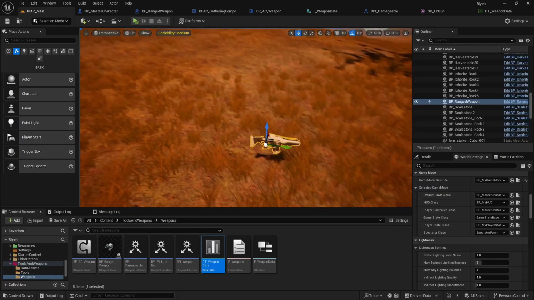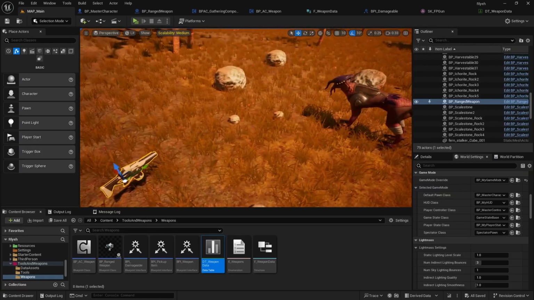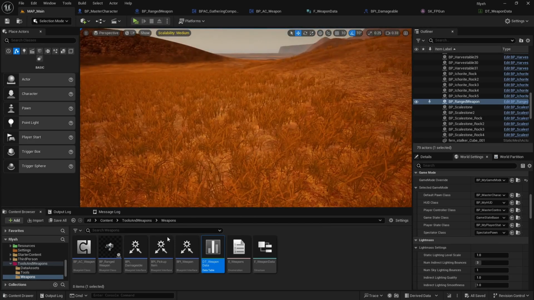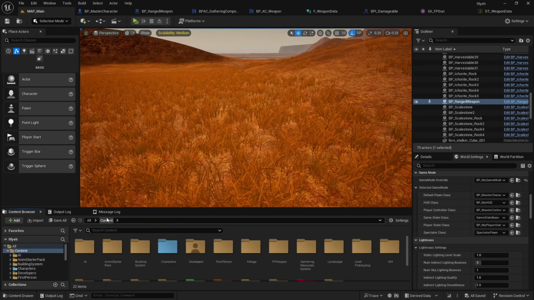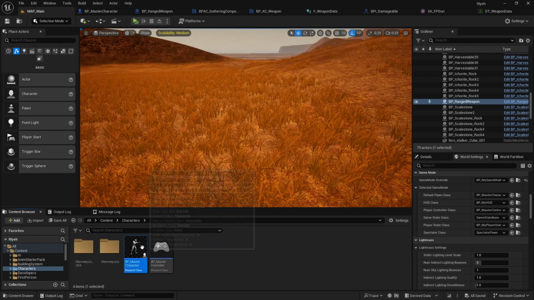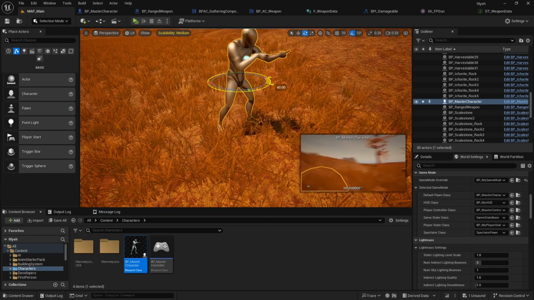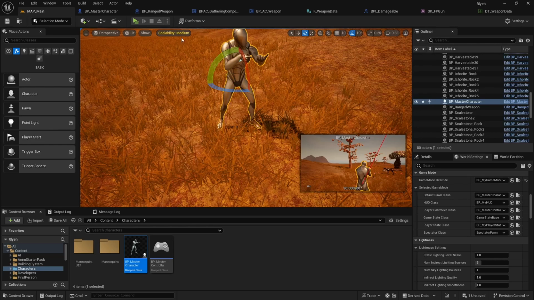And again, I'm not hard coding anything. The only place that any of the actual data is coming from is specifically that data table, right? So if I go into my characters, I take this character here, and this will be my enemy, right? This is the guy I'm going to shoot. So I hit play.